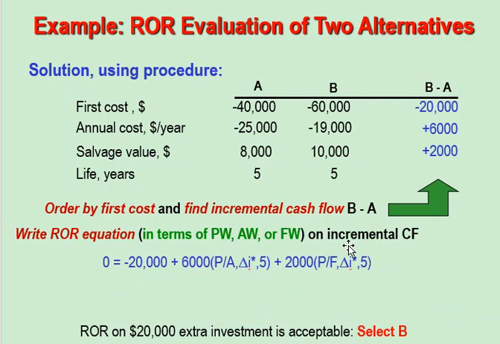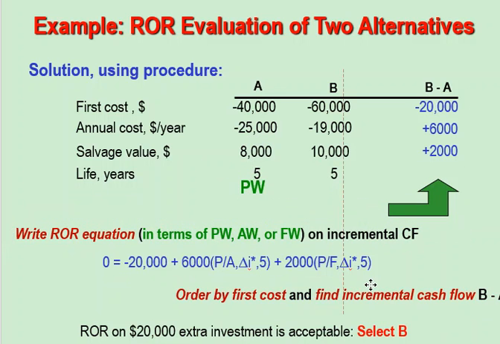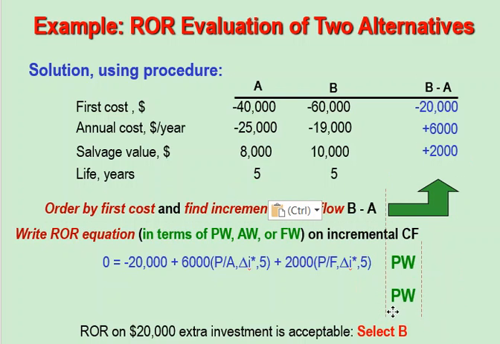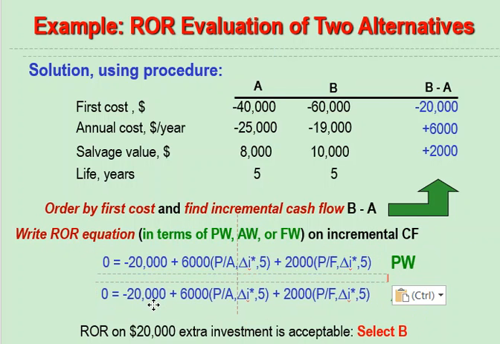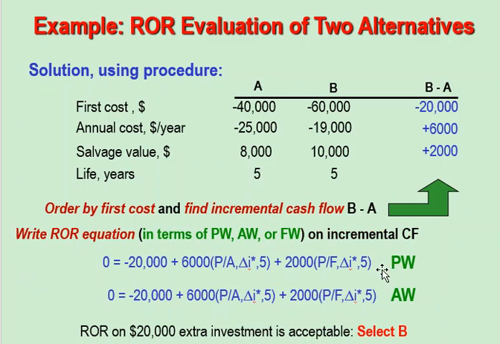look at this. This here is PW. Now I want to use AW. It's going to give me the same result. That means if I use AW, which one will I select as well? Also B. So how am I going to do it? I will use this now. As I said, if you wait a couple of seconds, I will show you how we get the delta I. It will be a good review.